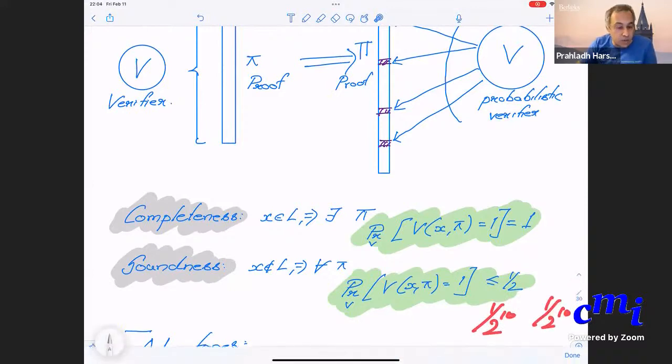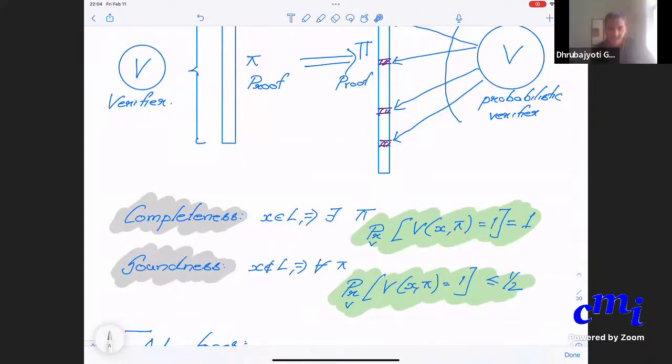You might think 100 times repetition is a bad thing, but it's a verifier which is reading 10 bits. If you repeat it 100 times, it's reading 1000 bits. It's still super efficient. It's not reading things which are growing with n. So you can make the error arbitrarily low. Half is just an easier number for me to write, but you can make this as small as you want. You can make it 1 over larger than the number of atoms in the universe, and it won't cause any issues.